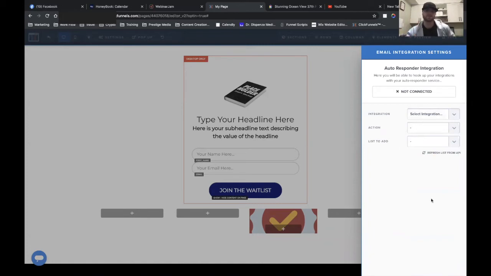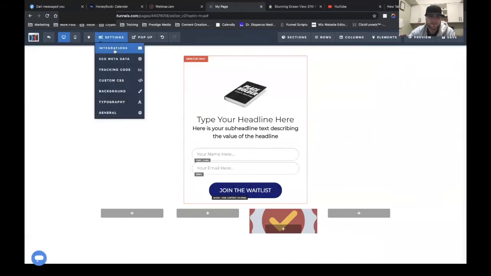So that way, when they go through your automation or when they sign up, ClickFunnels will add them to an automation per your tags. When it comes to, and I'll do a separate video on Active Campaign, but when it comes to your tags and your lists, make one list and use tags to identify people within the list. Don't make a bunch of lists and a bunch of tags, because then it just gets messy, and you kind of lose track. So use tags to identify people. You can create as many of those as you want.